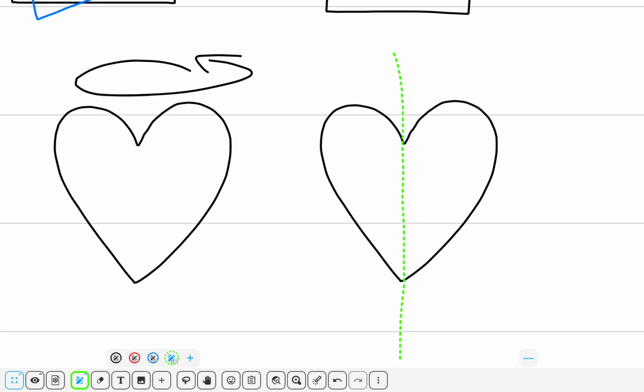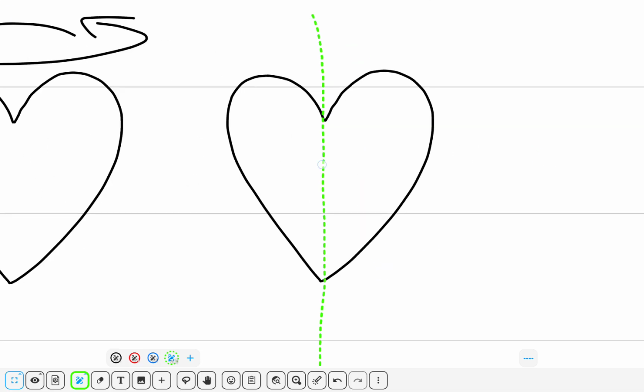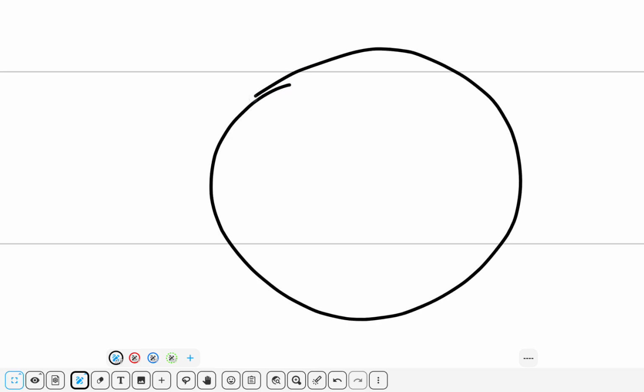This is a kind of a line, and things on this side of the line and things on this side of the line look exactly the same. That's what it means to have symmetry. I can go on and on, but there are two kinds of symmetries basically. Let me give another example.